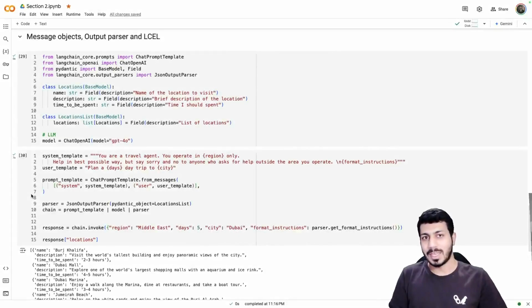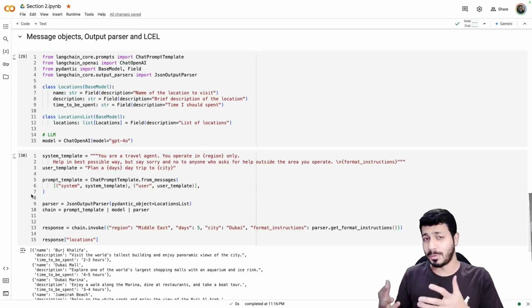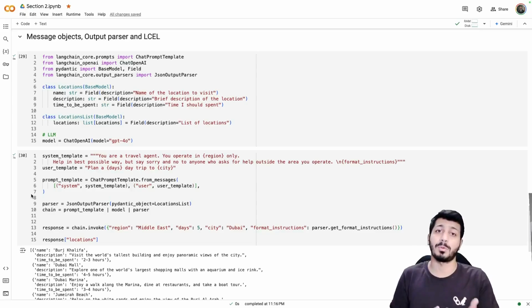So till now we have seen how to use LangChain expression language to write efficient chains where we are using the prompt templates and how to invoke prompt templates. We also saw how to get a structured output with the help of output parsers, where we define different pydantic objects to get the output in a specific format or structure. And with the help of this knowledge, we can solve a very different use case called classification.